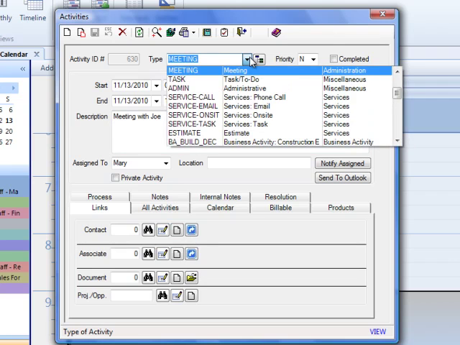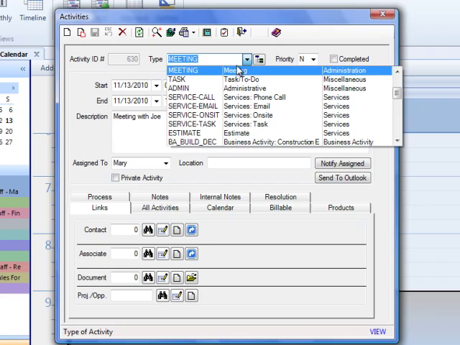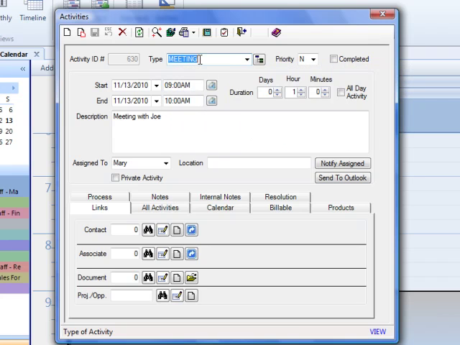Again, you would be able to customize any of the values that you'll see here on this drop-down table. Right now it's set to meeting, which happens to be what I added to my calendar. Each user can select their own default activity type. They can always change it per activity, but since I'm signed in as Mary, Mary tends to add meetings mostly to her calendar, so that is the default activity type that she has selected.